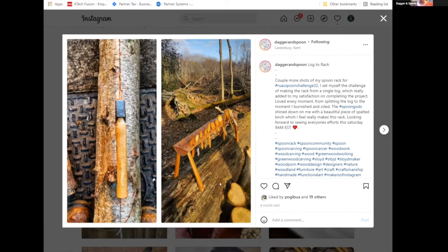The challenge that I gave myself was that I wanted to create the rack from the one log. So the legs were from one half, and the other half was the top, for lack of a better descriptor. Nice. And then I took some of my spoons, and basically catalogued them by bowl size, or width, and neck width. That's how I came up with my sizing in terms of the holes.